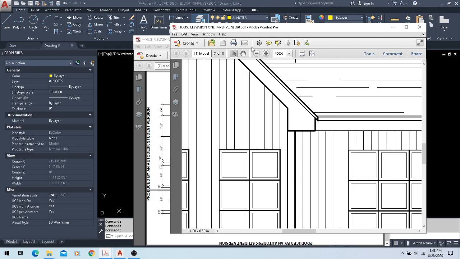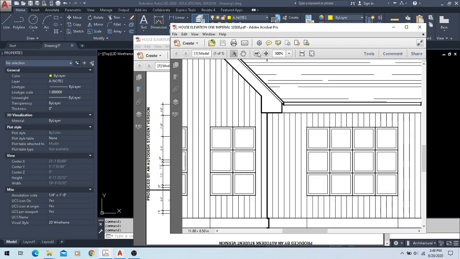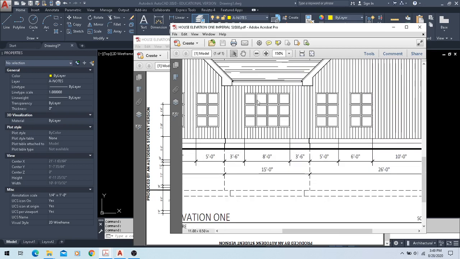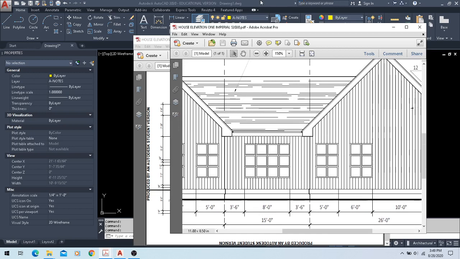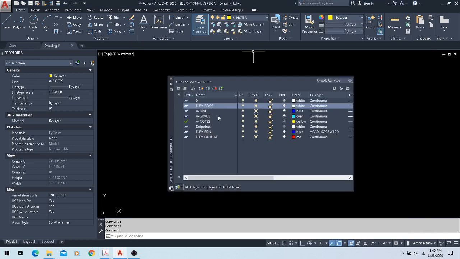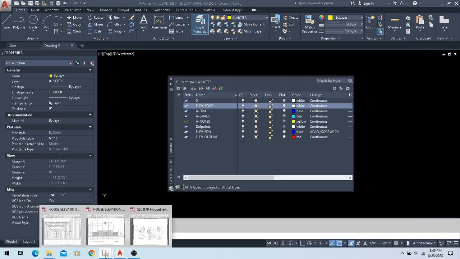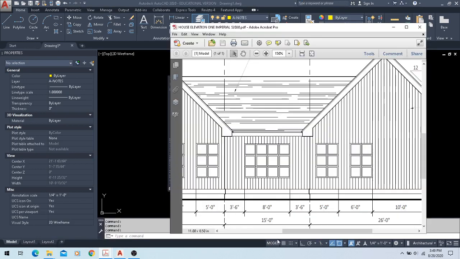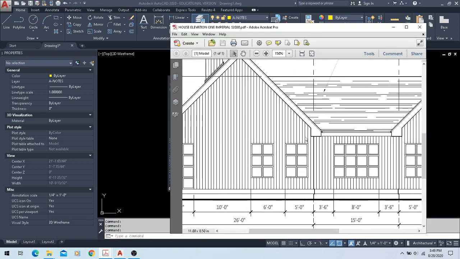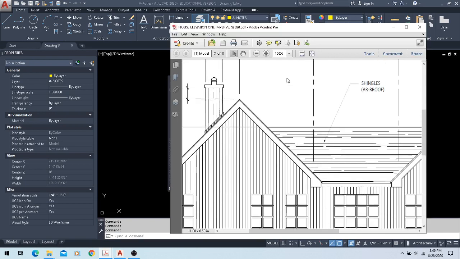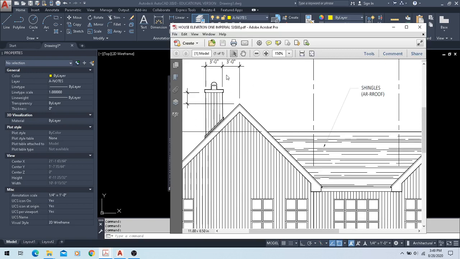That is trying to show there is depth of a 3D model in 2D space. Yeah, so roof in elevation 1 is this, and all of the chimney, including the hatch here.